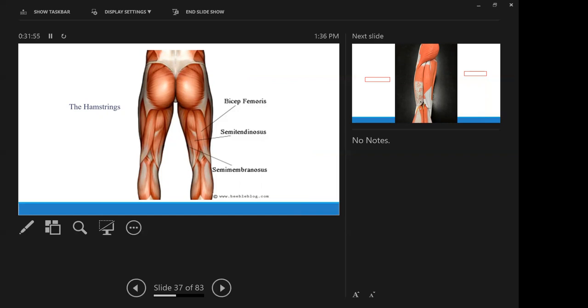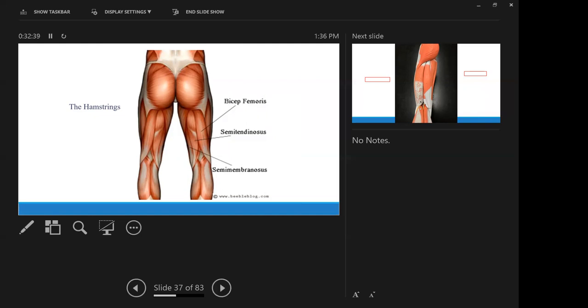Now, how do you tell them apart? Well, it's difficult because on the model, the semitendinosus and the semimembranosus are fused together. However, the semimembranosus is on the medial side. And how do I remember that? Because of the M in membranosus. I know it's lame, but it works. Semimembranosus on the medial side. The semitendinosus is on top of the semimembranosus. So T for top, M for medial. At least it works for me.